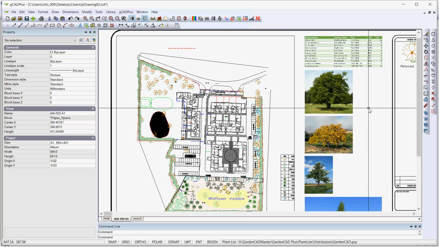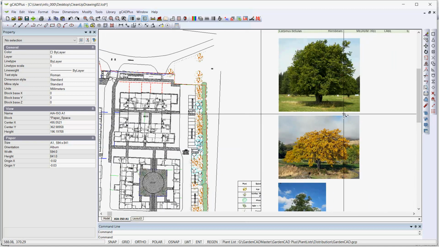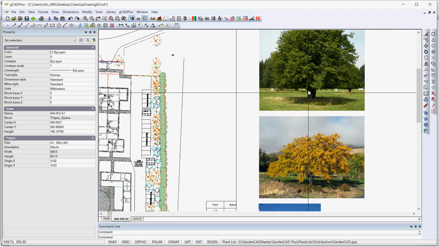Just print to a CutePDF or a PDF file, and then turn that PDF into an image, and then just paste it back into, in this case, a layout space. And I'll put some examples of the species that are used here on that layout sheet. So what I'll do now is print this to a PDF file, and you'll see the result.